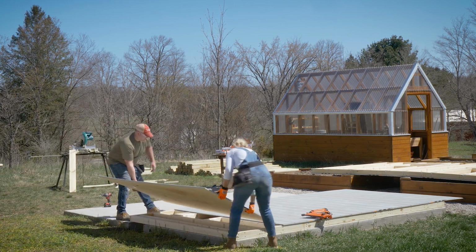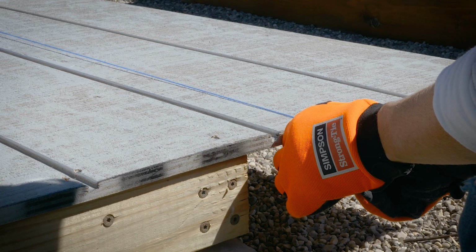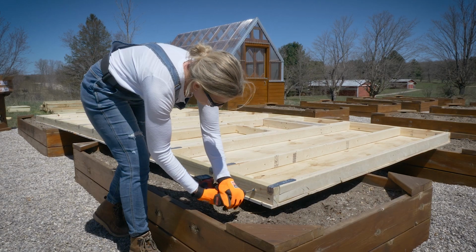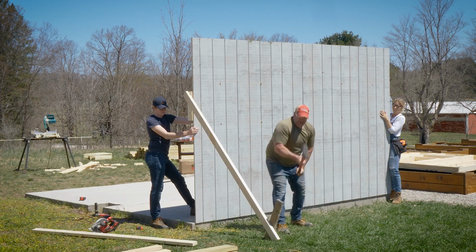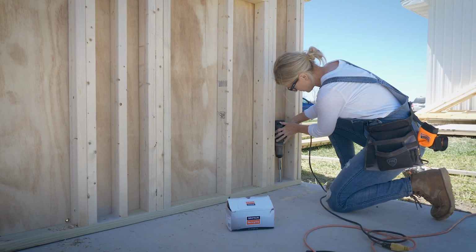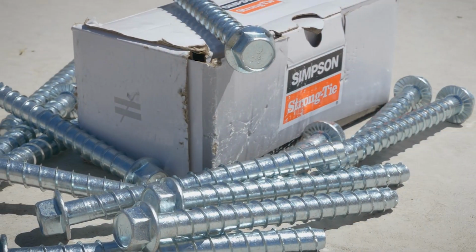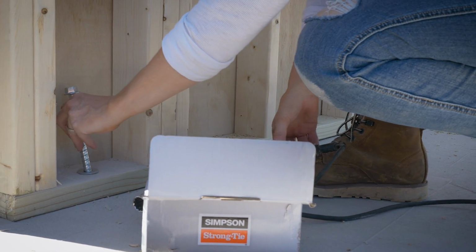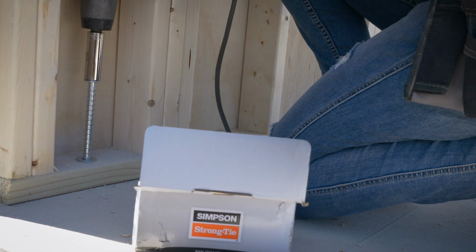Before we stood up the walls, we added the T111 siding and marked out and pre-drilled where we wanted the anchor bolts on the bottom plate to be. Because it gets pretty windy in our backyard, we used a temporary brace to hold up the walls to keep them level while we pre-drilled the concrete. Then we secured the bottom plate to the concrete slab using Simpson Strong Tie's HD Titan concrete anchors. I'd never used these before, but I have to say we were really impressed with how these concrete anchors worked and how easy they were to install.